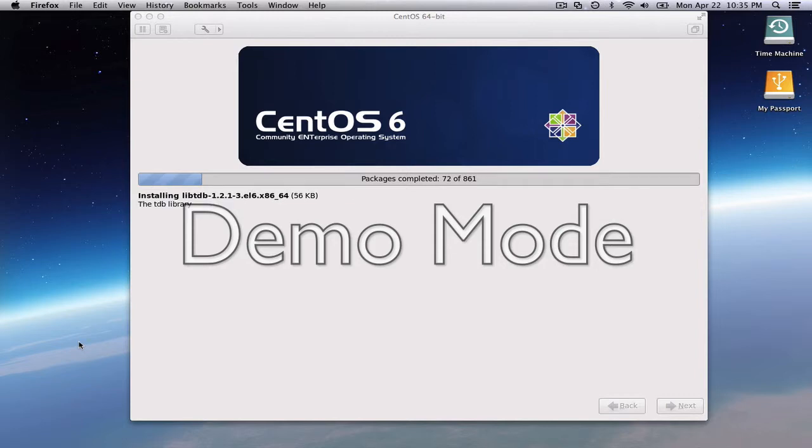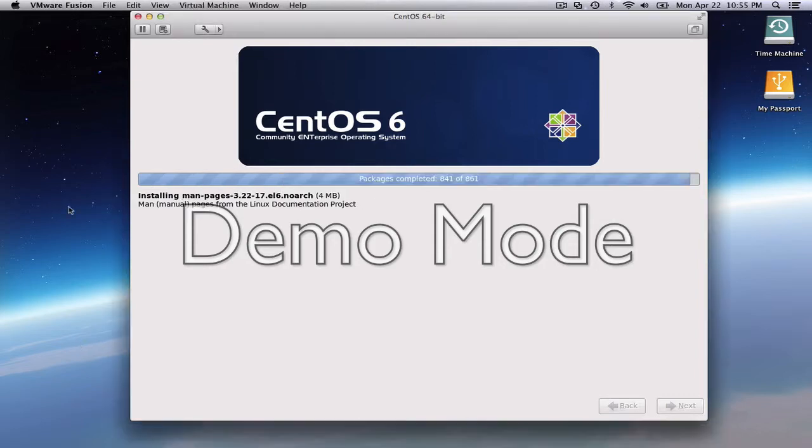So I am going to pause the recording here. You'll see it shoot right to the end, 90 some percent complete. At this point, it's finishing up the packages, and when you're installing by hand with the DVD, you have to go through and set up your initial user and root passwords and set your time server and so forth. VMware is somehow selecting all that for us, and I think it's just going to reboot here and give me a chance to log in.